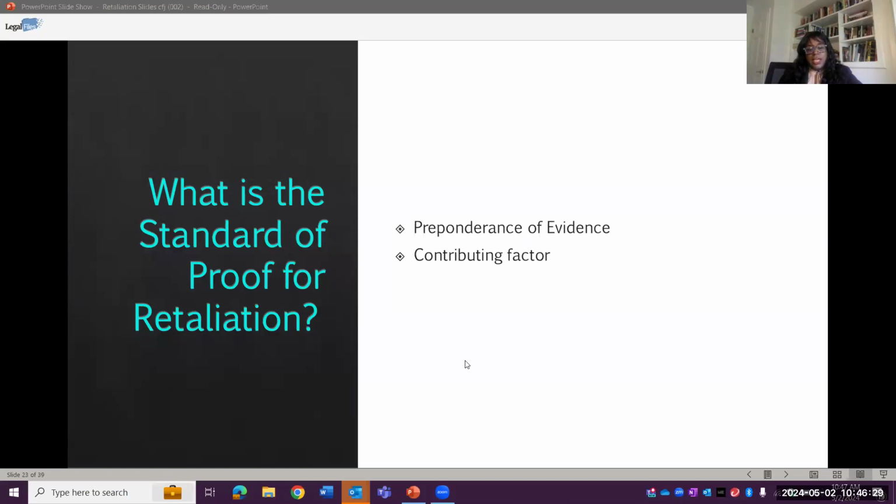So I think I didn't complete my thought when I was talking about suspicious timing. I mentioned actions that happened right after protected activity of the employee. So the causal link between the adverse action and the protected activity is often established by evidence that the adverse action occurred shortly after the plaintiff engaged in protected activity. Nevertheless, I want to emphasize that this type of timing is not necessary to establish a causal link, but that's the typical causal link that you will see. So even when the gap in time between the protected activity and the adverse action is long, other evidence of retaliatory motive may establish the causal link.